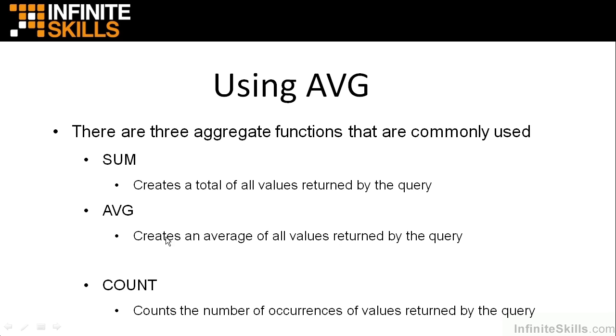First of all, an average creates an average of all the values that are returned by the query, but you also need to have this straight in your mind: average ignores null values. The best way to understand this is to jump out into Management Studio and look at it in some sample code.